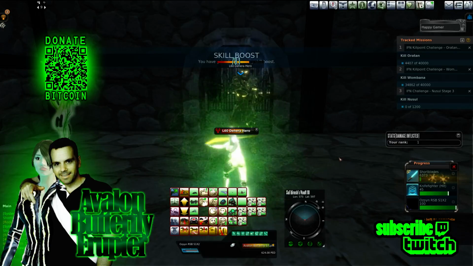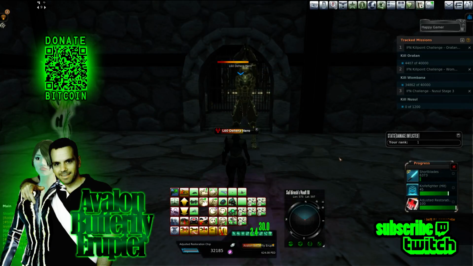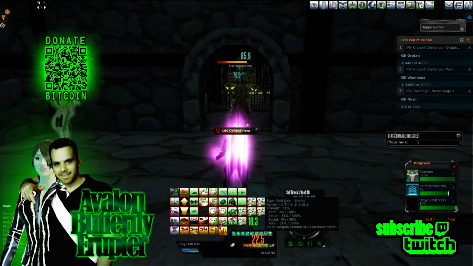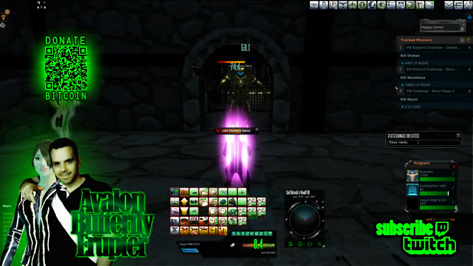Level 60 to hat. Oh, nice. I got a skill boost. Heal up, heal up on everything. Oh, I got a short blade skill boost. That is awesome. And it's 8 minutes. It's only 31%, but it's better than nothing.